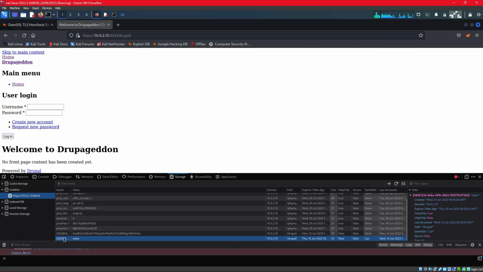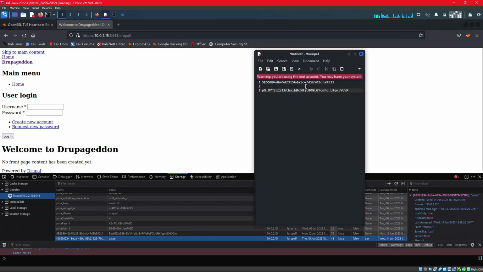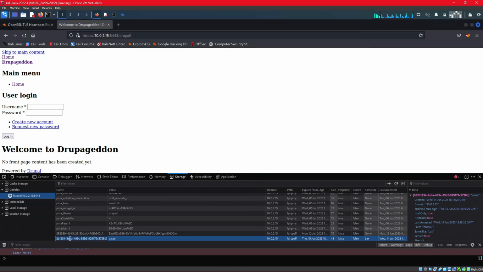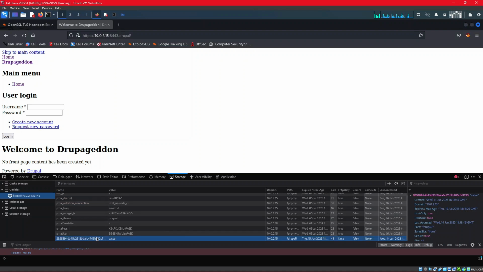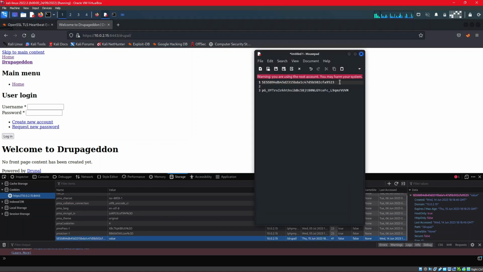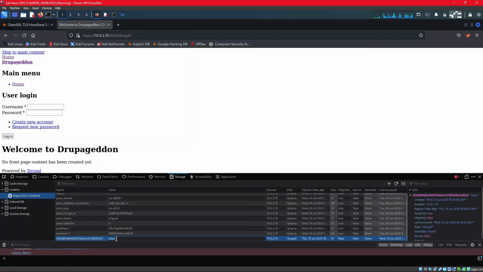You have to add the name of the cookie and the value of the cookie that we have just received from the server. Copy this name, paste here, hit enter, then copy this value, double click, delete and paste, hit enter.